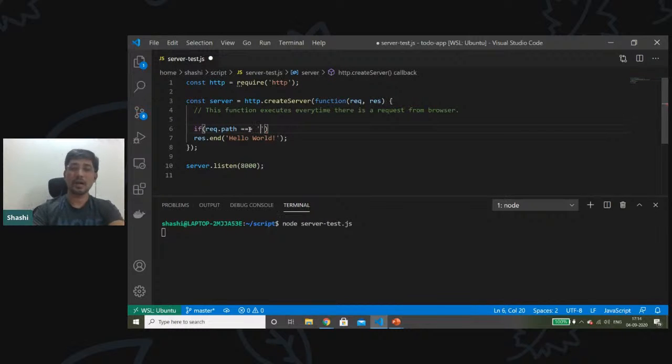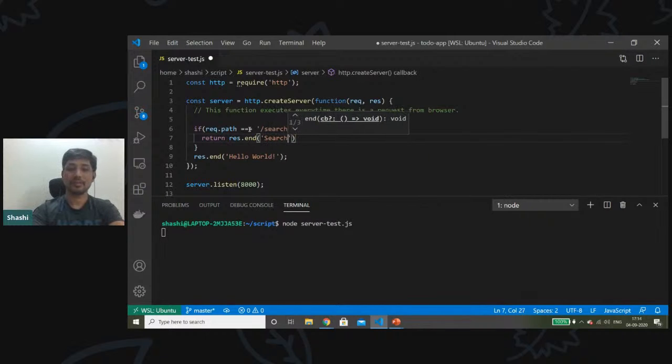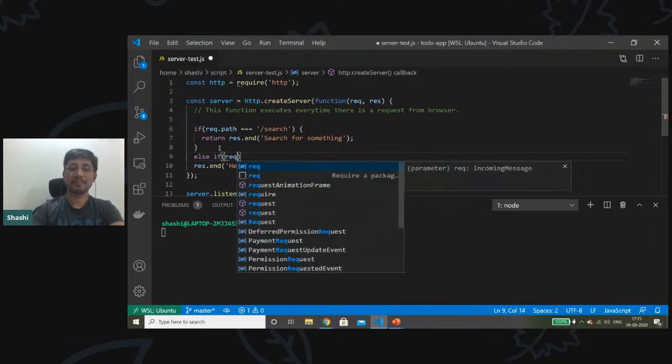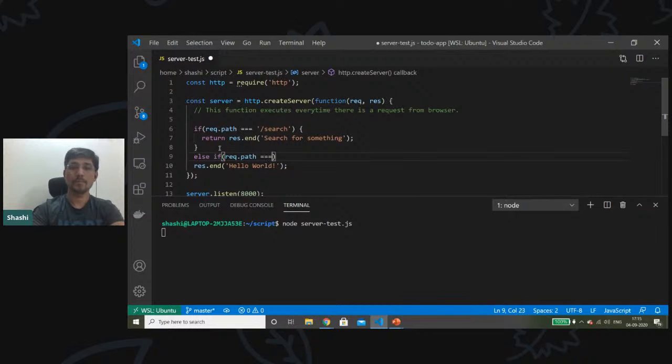So you'll say something like rec.path equal to search. If it is so, then return res.end, search for something. Else, if, let's go news.